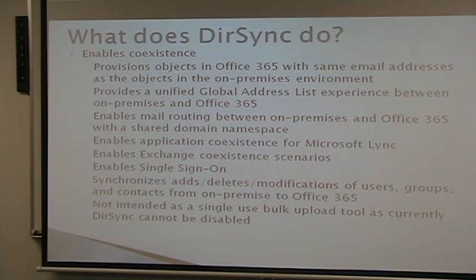You've got to think of it like it basically takes the thing that people are scared about, which is having a cloud and having local resources, having two separate areas to manage, and it makes them one. Right. So your global address list, if they want a centralized global address list that never changes, so if they want to hide a user in Active Directory, it'll sync it up. If they want to manage Active Directory and they don't want to manage Exchange Online except for password management, that would be another example.